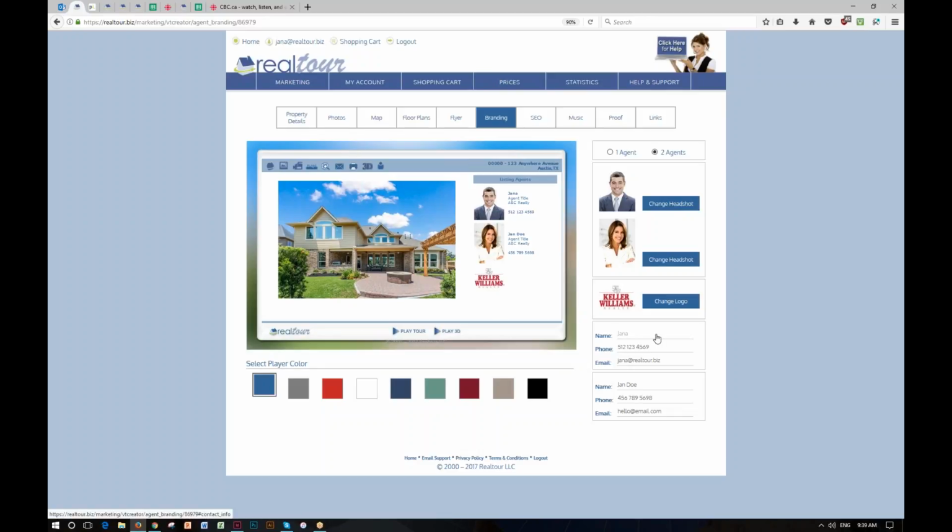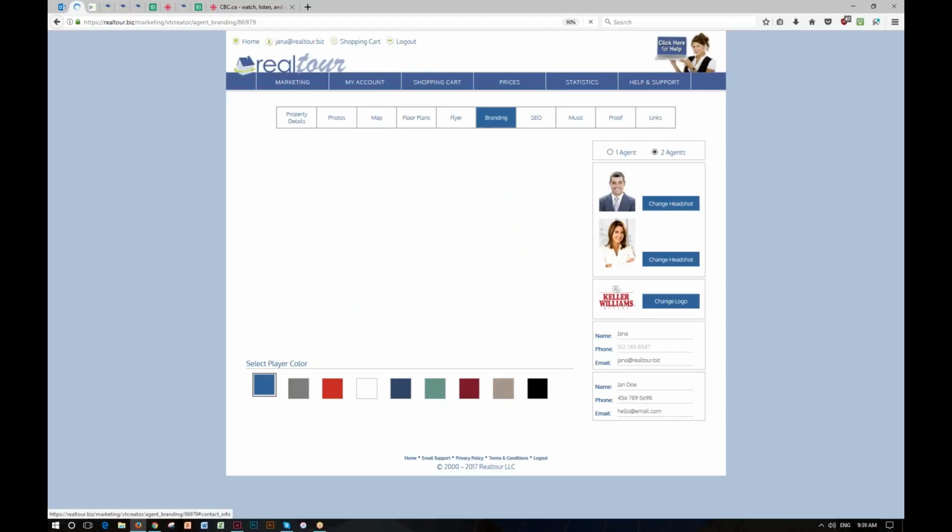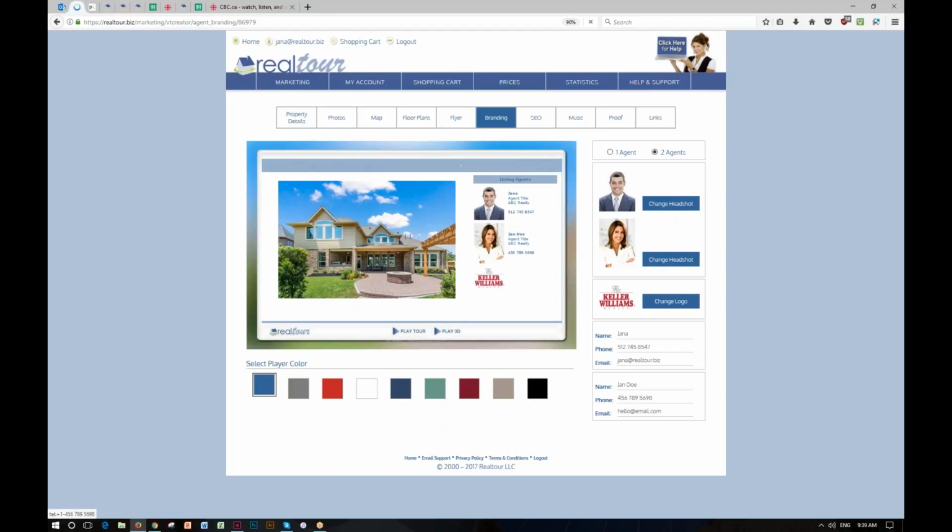Now, this is auto-populated with my name and phone number and email from my account. My partner is not in my account, their contact information, so I would have to type them in. But these fields are all editable. So even for myself, if I, for whatever reason, wanted people to phone me on a different number for this listing, I can just click in here and just add whatever particular phone number that is, click away, it's all saved. Okay, and this updates right here so I can check. So super easy to brand it with your headshot and logo.